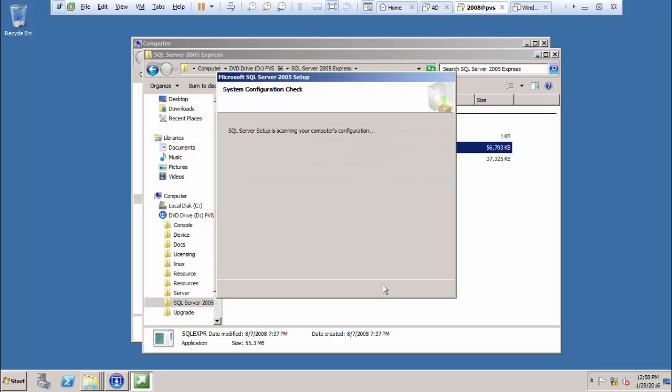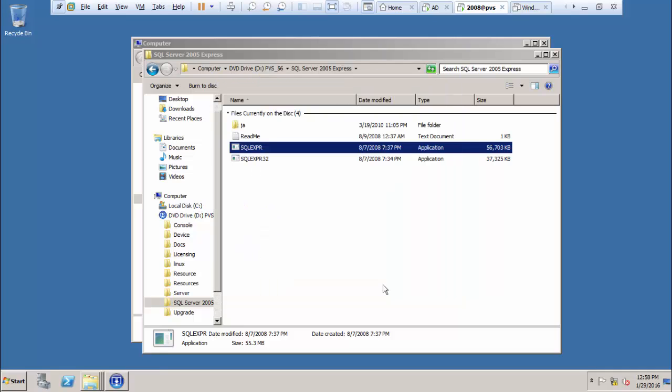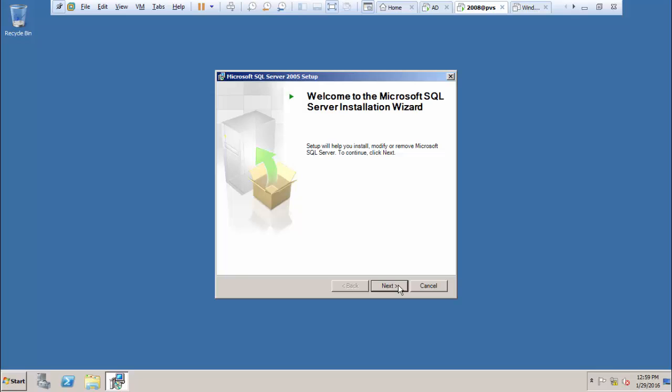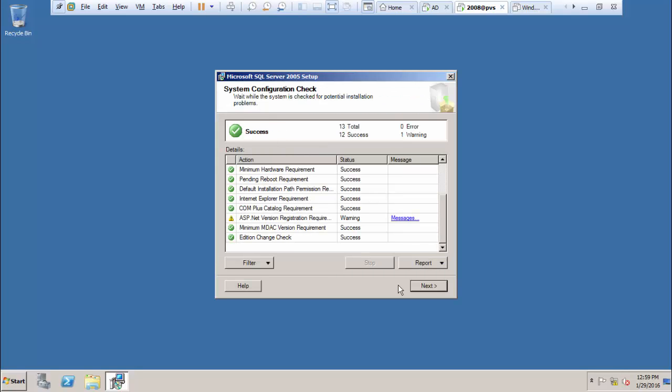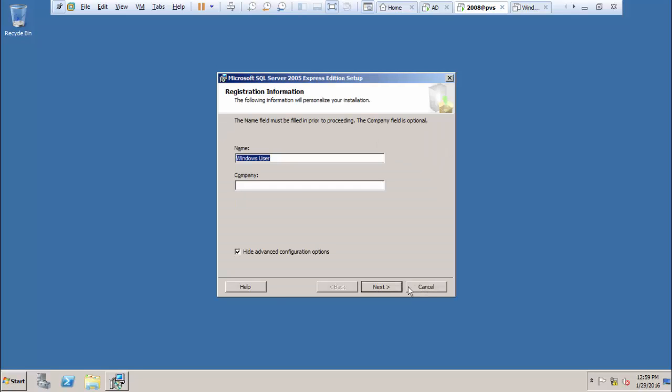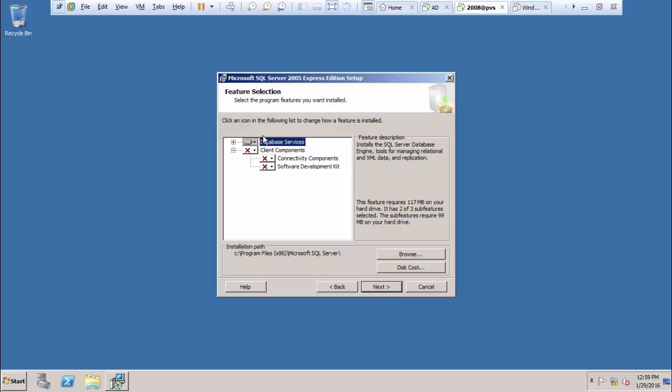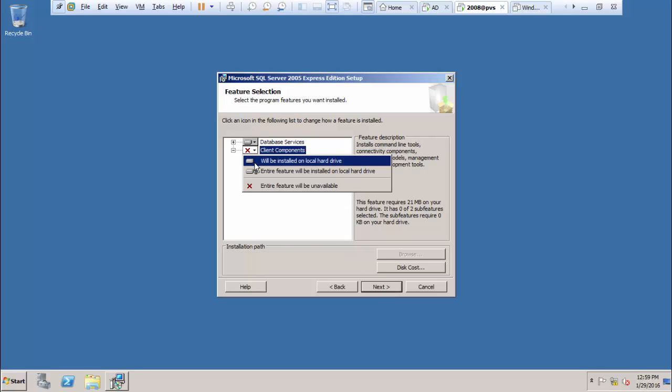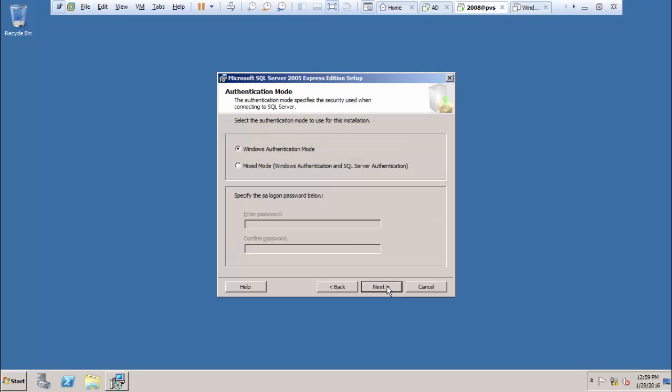Next. Next, install. So next, next, select complete, all the features. Next. Select the mixed mode. Why?